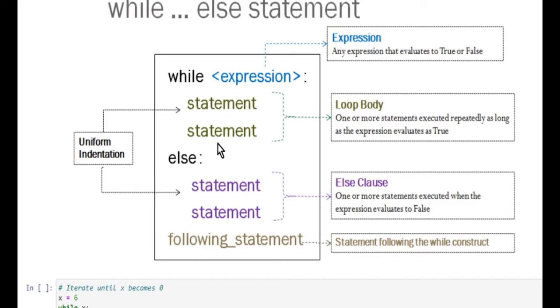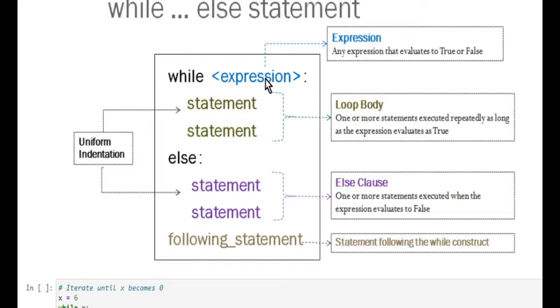For example, in C you have to open curly braces and close curly braces. In some languages you have a begin and an end. But in Python, the statements must be uniformly indented to show that they belong to one block of statements. Similarly, the else part can have one or more statements, all must be uniformly indented.